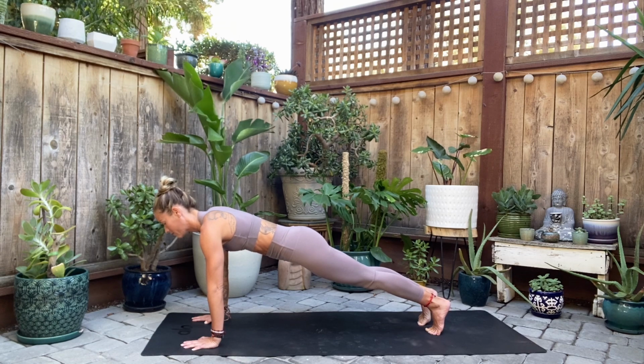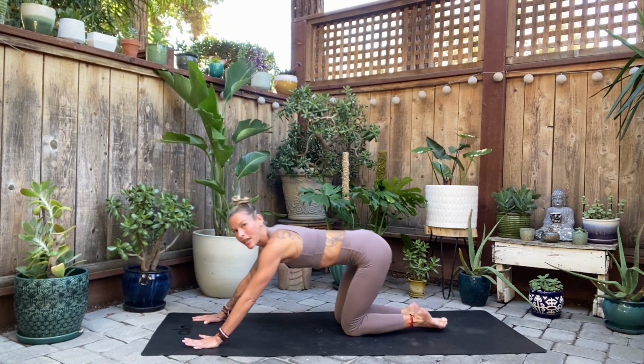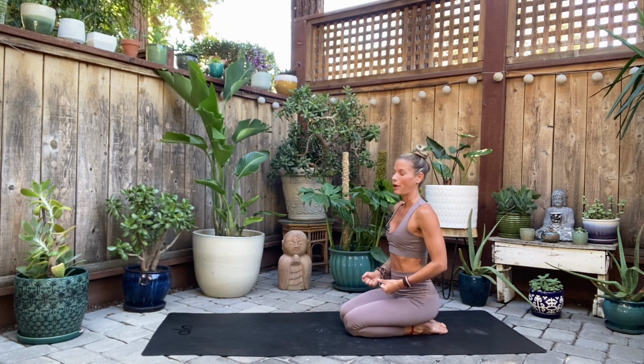So inhale here, release the knees down. We're gonna uncurl the toes and then sink all the way back. Roll our body up, so we're in our Vinyasa pose.